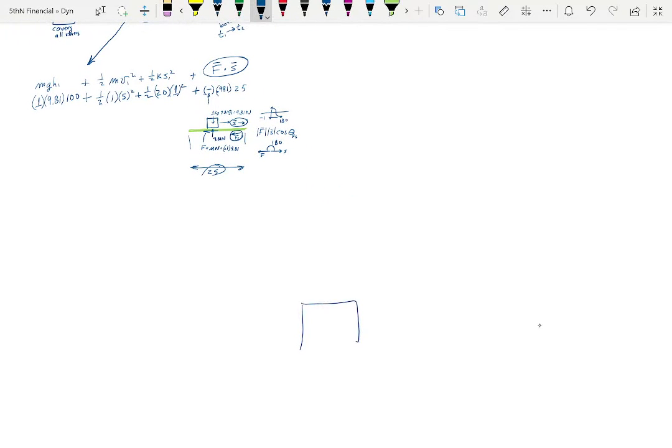Just a simple example, a block. Somebody pushes the block with 100 pounds. The block itself is 100 pounds. The mu is equal, well, let me just say the mu is 0, for this particular case. Maybe I should change it to something besides 100. How about a 1 pound block?